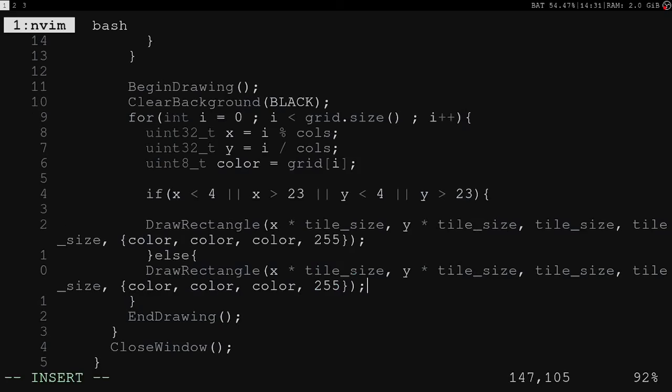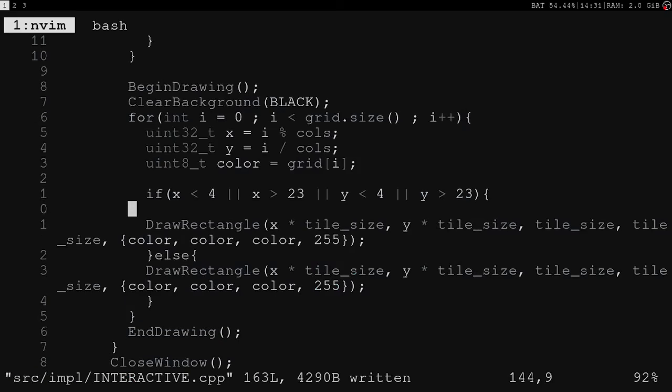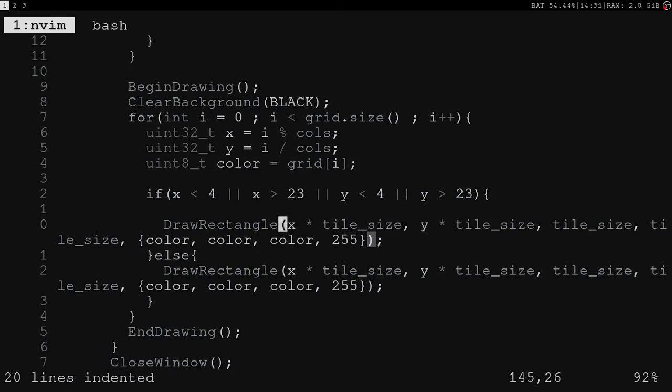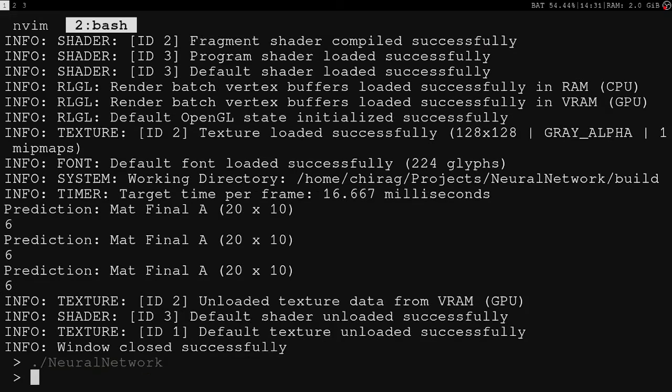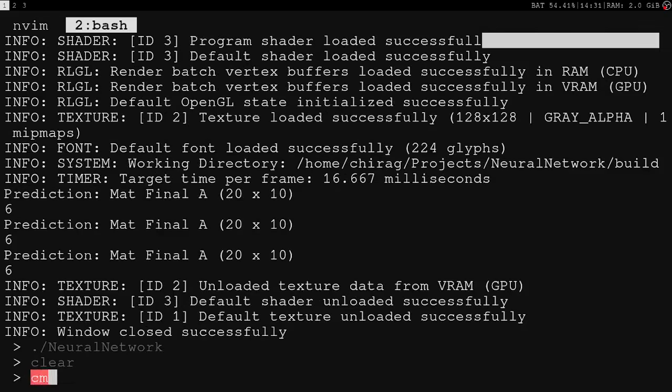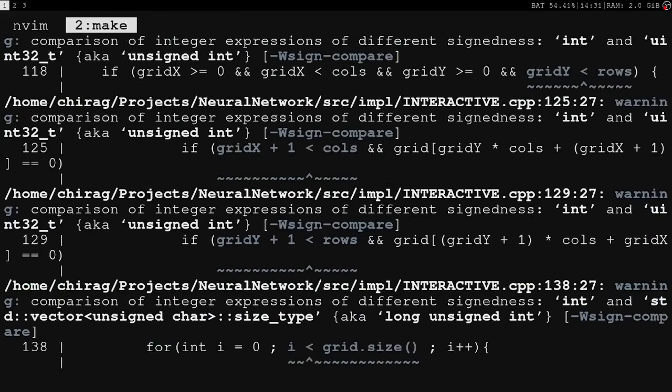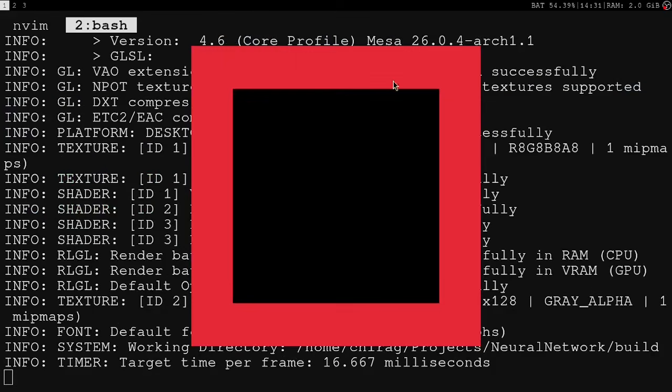So let me go with something like red will work. So let's go red, and let's make the thing and let's run. Okay, so it actually provided the correct thing.